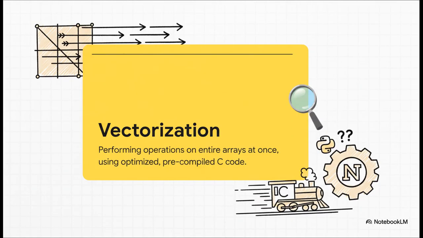When you write a plus b, NumPy doesn't run a slow Python loop. Instead, it hands off that entire operation to highly optimized, precompiled code written in C. It's like it pushes all the hard work down to a much faster layer, while you get to stay in the comfort and simplicity of Python.